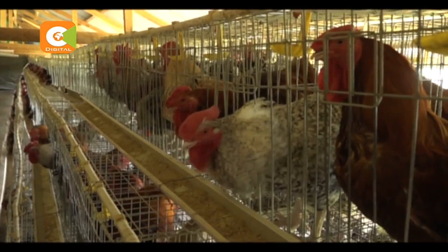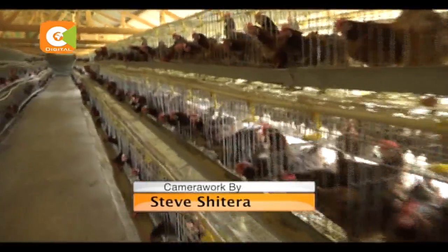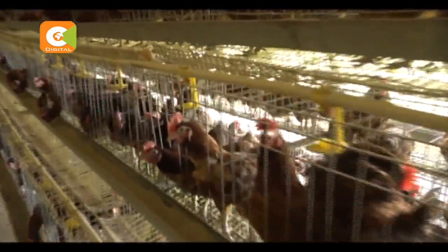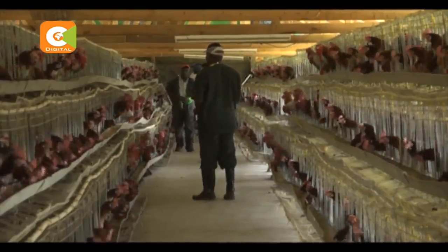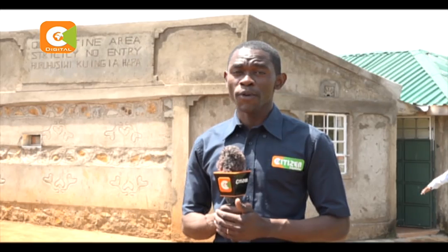Though shy about the farm's earnings, Samson tells me they are currently specializing in selling one-day-old chicks, with a chick going for 100 shillings. They sell about 40,000 chicks every week, which translates roughly to a gross income of about 4 million shillings per week, or 16 million shillings per month. Using this system of production, the farm is on a mission to spread its wings across Central and Eastern Africa, seeking to supply more than 20 million birds of this breed.